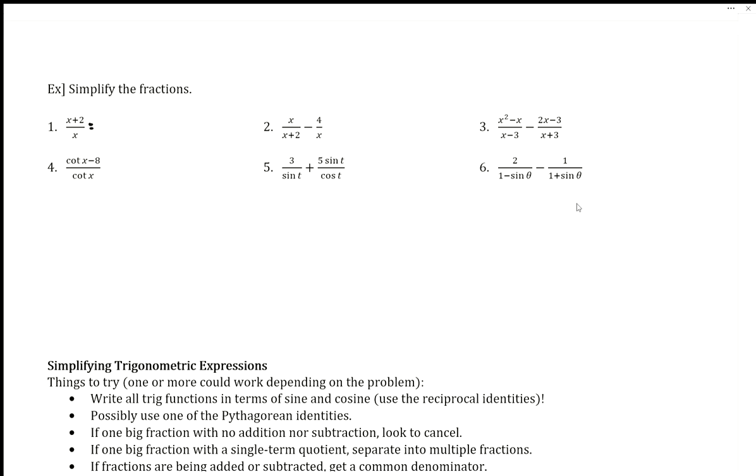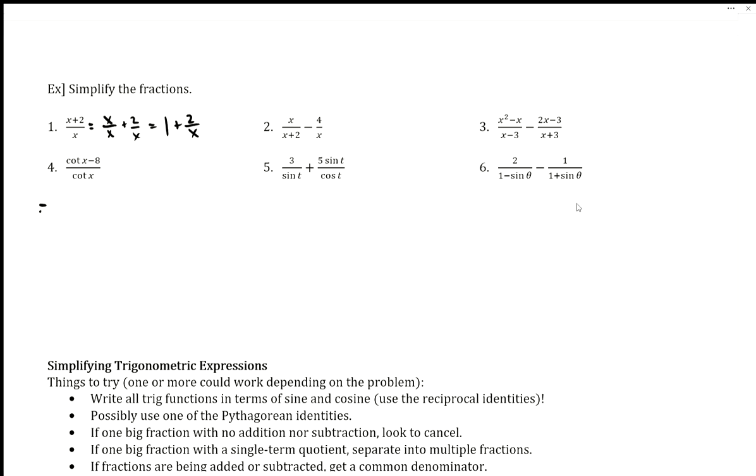Usually when you have a monomial down in the denominator, so a single term, it's really best to separate it into two different fractions with the same denominator in both. Okay, so this is like the reverse of getting a common denominator. So we're splitting the fraction up, and then that way we can see, oh, this x divided by x would be 1, and then on this problem, well, 2 over x will just leave. However, with the trig function, we can do a little more to it sometimes.